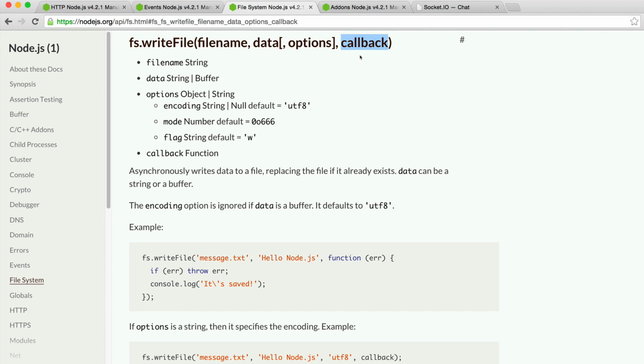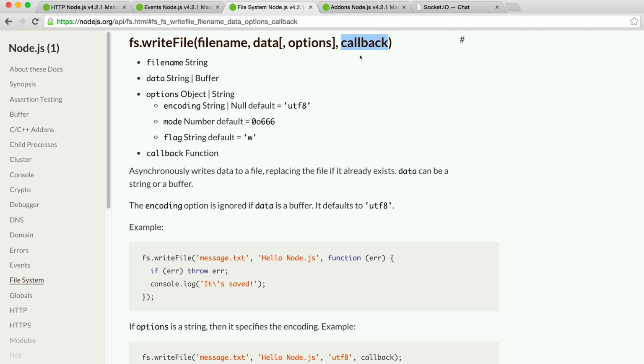Now, the important part to understand here is that Node has two forms of asynchronous programming techniques. One is called callbacks and the other one is the event listener. The first thing we are going to talk about is the callback, because Node is always reliant on this callback functionality. Callback does a lot of stuff inside Node.